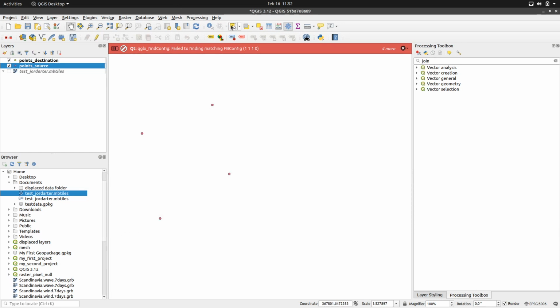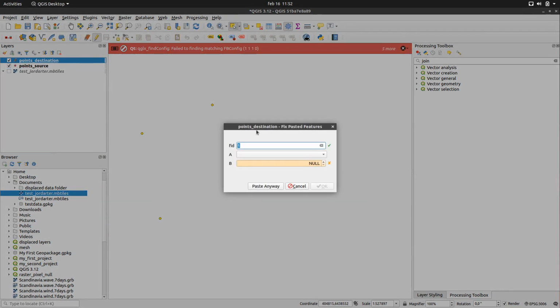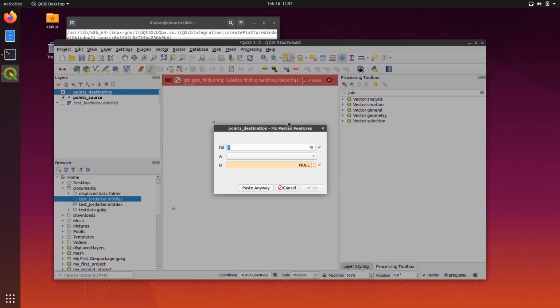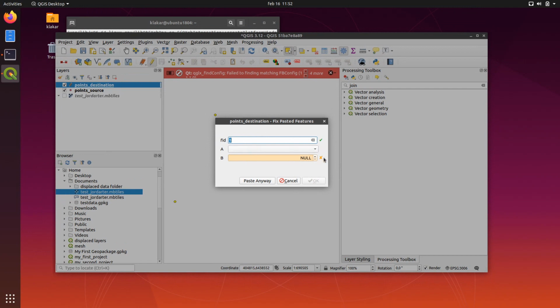So let's do that. Copy them and let's paste them. So, oops. First of all, we have a value or a feature that has a null.